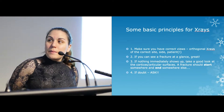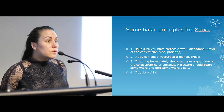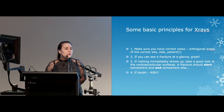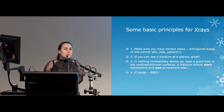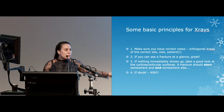Really basic principles for x-rays: when you're looking at them, I like to actually look at the image — not that I don't trust the report, I just like to convince myself of what I'm looking at. Make sure you've got the correct view. I've had registrars tell me all about an x-ray on the wrong patient, wrong side, or wrong part of the body. If you can see a fracture when you're looking at it, wonderful — diagnosis done. If you can't see anything, look at every cortex: run your eye around the entire outline of the bone. A fracture must start somewhere and finish somewhere else — there's no such thing as a crack in the middle of a bone that doesn't have exit points.